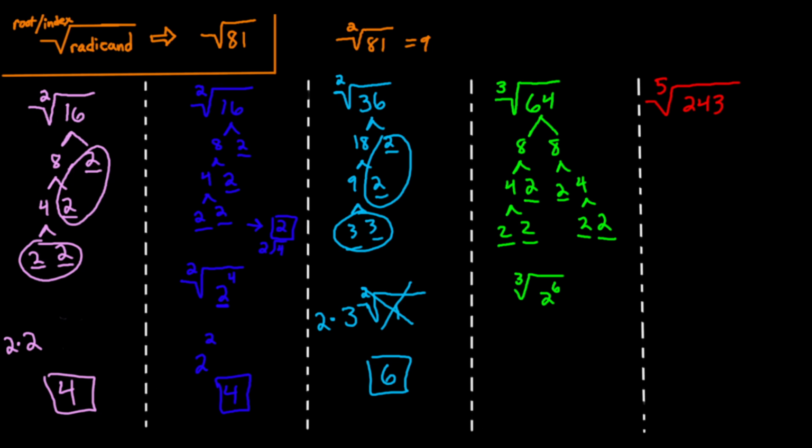So, is this exponent here divisible by this root, this index? Yes, so it's going to be a perfect cube. Whatever you can divide your power on the inside by the root on the outside is considered perfect. It can be a perfect square, perfect cube, perfect whatever.